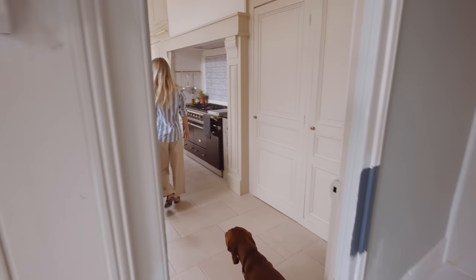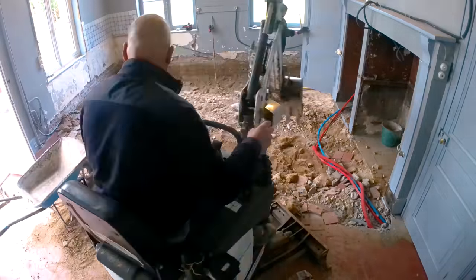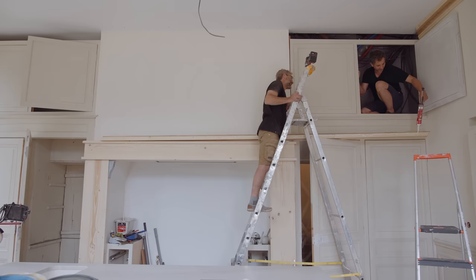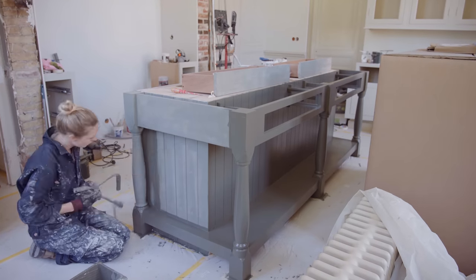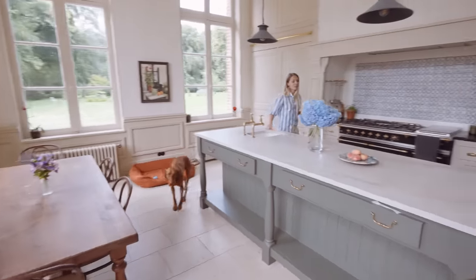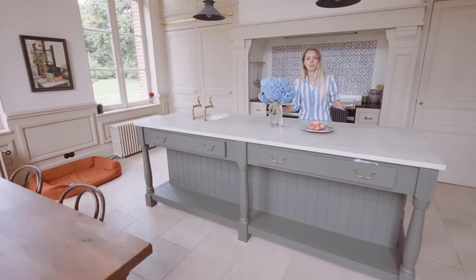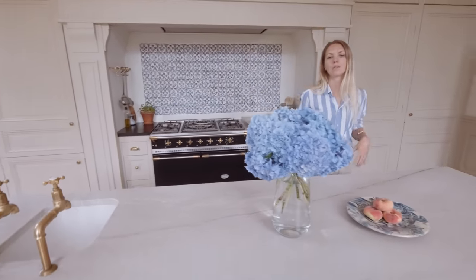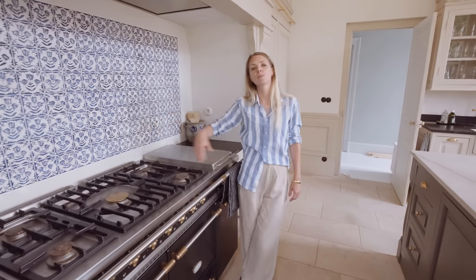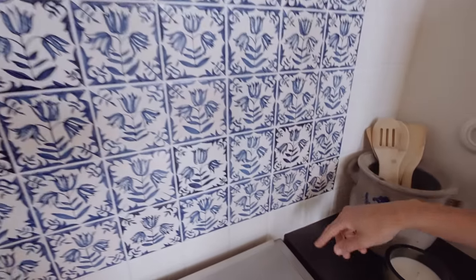In here is our kitchen, which we finished last summer. It was probably the biggest renovation project we've undertaken since buying the chateau. It's literally the heart of our home — it's where we spend all our time. We also created this island, which we wanted to feel like a big old table you find in chateau kitchens, transformed into an island so it didn't feel like just a block in the middle of the room. Philip's favourite feature is probably our La Cornue stove, because Philip is the chef in our family. In each room I do try to do something unique — in here I had a lot of fun creating these tiles, learning how to paint and fire tiles, so these are my own design.